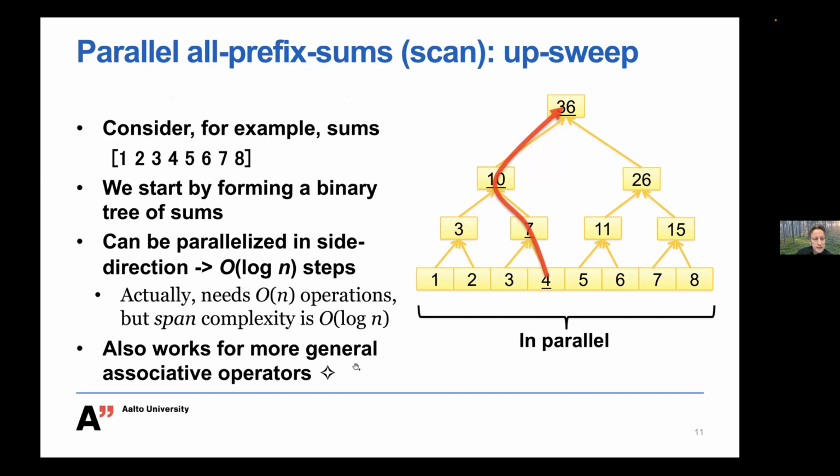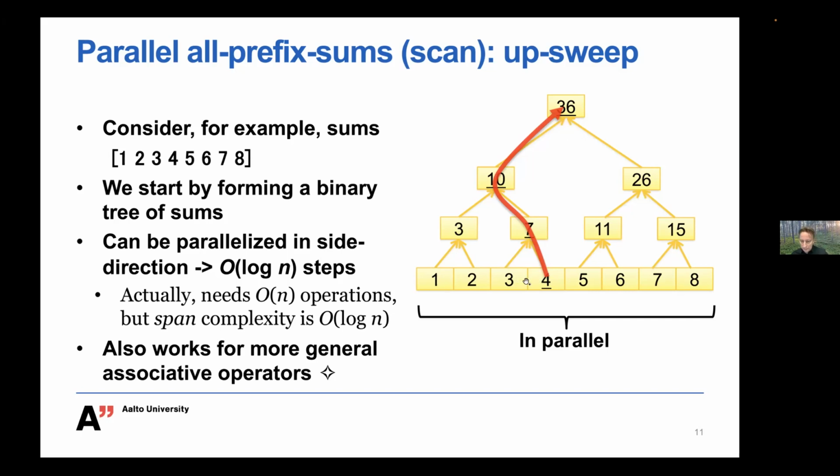So the basic idea is here. For example, consider this prefix sum. We want to compute all prefix sums of 1, 2, 3, 4, 5 until 8. What we can do is first put them down here. Then we combine the elements, like 1 and 2, 3 and 4, and then 3 and 7. We compute all of these.